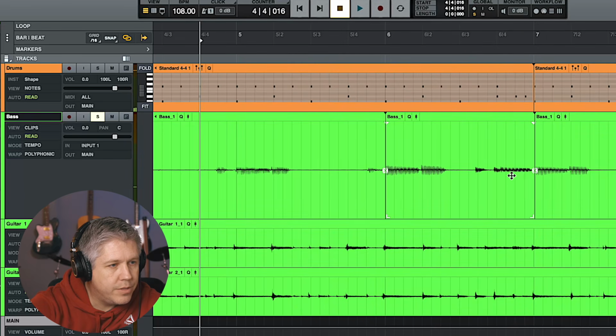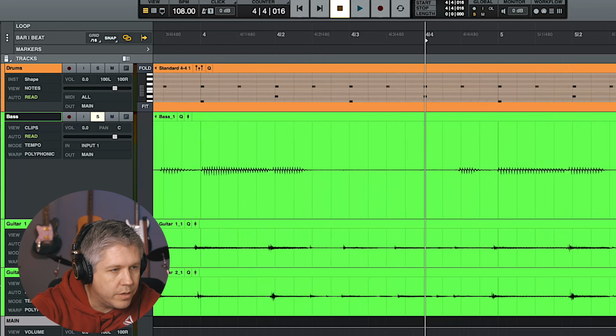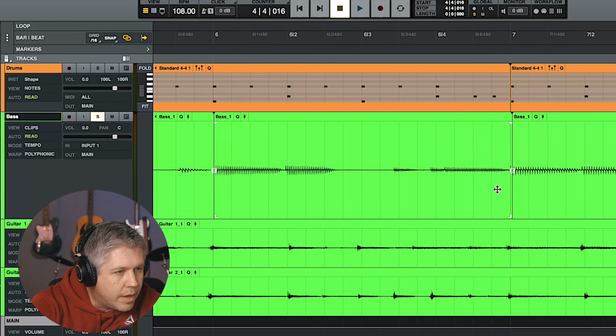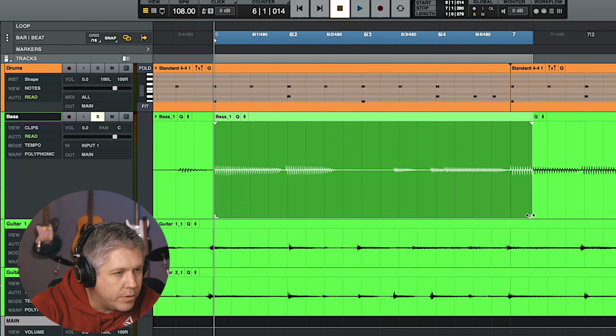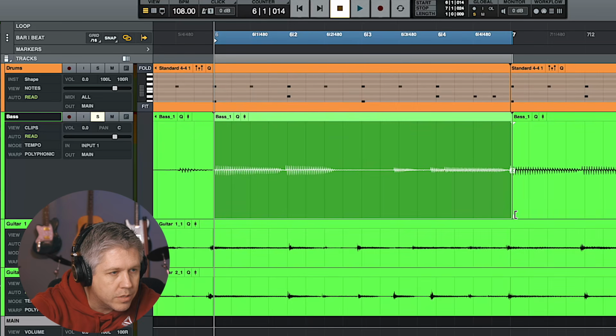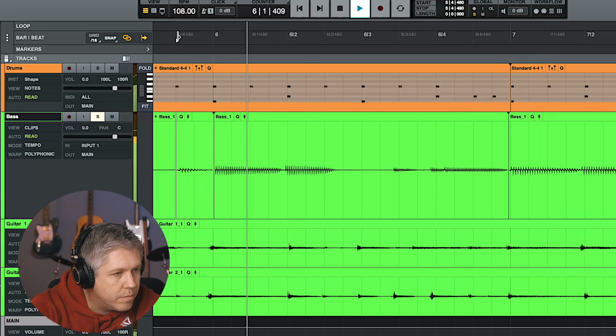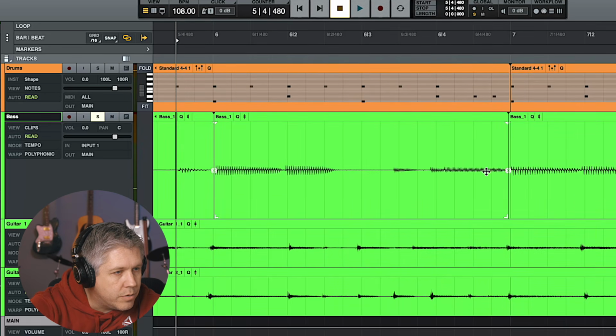Not too bad. There's a little bit of a click right here where we have this transition. Let's zoom in a little bit so we can get a closer look at that right here. And so what we might try to do, we could just try to move this around a little bit and find a good spot that works. Maybe just move it right here, kind of where we have a little break right there in between. Not too bad.